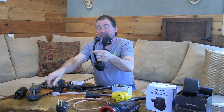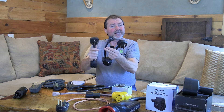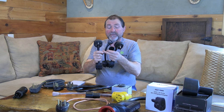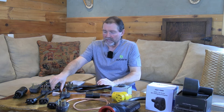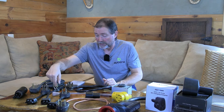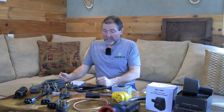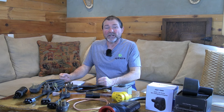Tesla does sell an adapter kit in North America — I think there are about five or six adapters in the kit. I have three of them: the standard 120-volt household adapter, the NEMA 14-50, which came with the mobile connector included with our Model 3 back in 2018. Tesla no longer delivers vehicles with mobile connectors included — you have to purchase them separately, because nowadays hardly anybody uses a mobile connector. Most people install a charger at home and don't even need one.